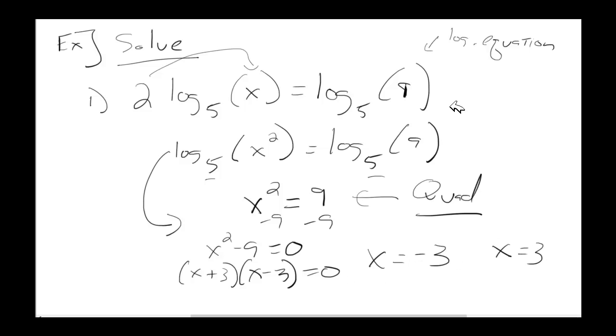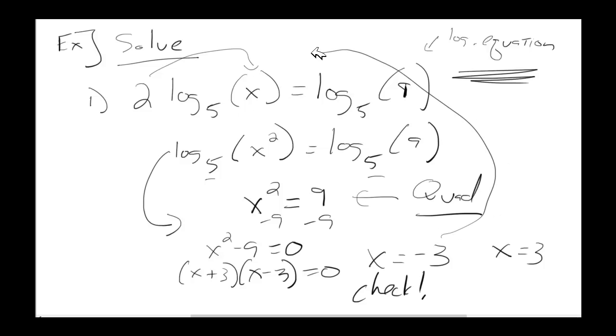And remember, you have a log equation, so you have to check these answers. It's very important. So let's see, if I put in a minus 3, can I take log base 5 of minus 3? No, because we have positive numbers only in the logarithm. What about 3? Can you put a 3 into here? Sure. Your one answer works. We rule this one out because we cannot have negatives in the inputs of logarithms. Okay, that's example 1. Let's take a look at another.